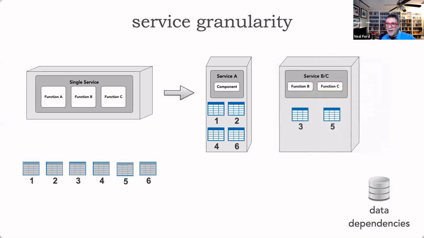Instead, why are you artificially making it difficult? Just bundle those into the same service. And now all of those issues go away. The data dependencies go away, the transactionality goes away, the read and write stuff goes away, and I've increased the performance in my architecture. The only reason you wouldn't want to do this is if B and C really fundamentally did need to have different architecture characteristics, like different levels of security or different levels of scalability. Then you'd be forced to continue to break them apart and figure out how to stitch up that data dependency. But this is obviously the easier way to do that.